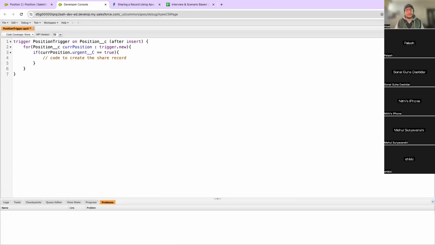That is why we use custom row cause. Because you have created a custom one, Salesforce expects that you will take care of the reason why you have shared it, and later on when you do not need it, you will take care of how to remove it. Salesforce need not do that automatically.